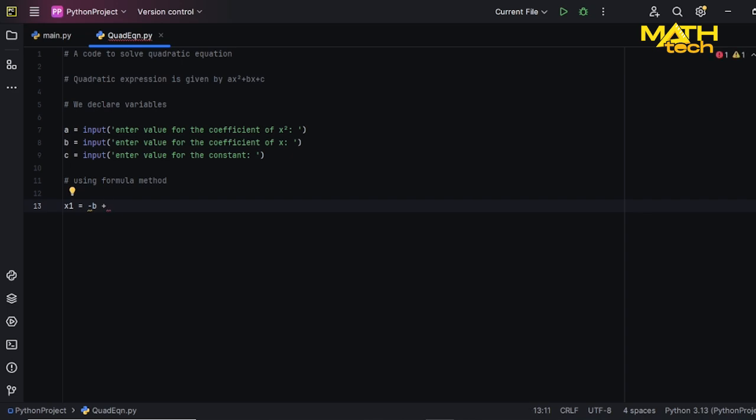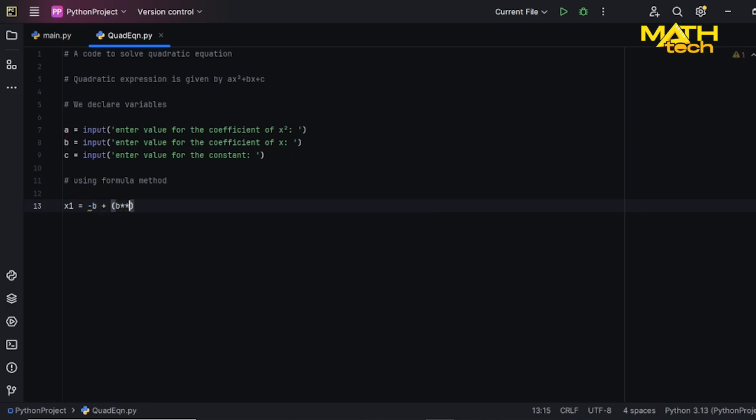square root of, don't forget it's supposed to be square root of, but we also know that square root in exponential form is the power of 1 over 2, which is power of 0.5. And in exponential, the symbol for exponential here is double asterisk. So we'll use that. We'll just do brackets b square minus 4ac, all to the power 0.5. So we use the brackets here.